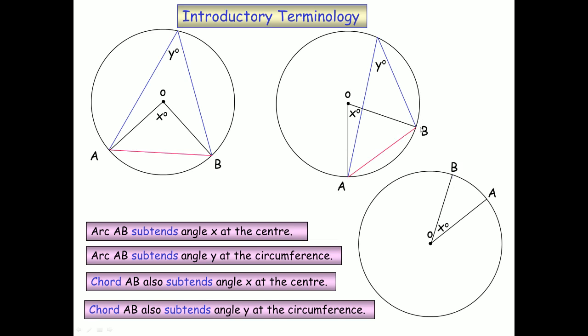It could even look like this. So they've turned the circle around the other way. AB is still common for both points, and we'll come to this later. There's another special rule about these points.